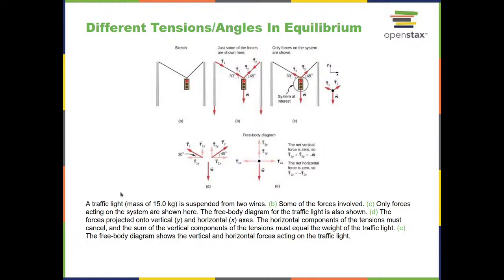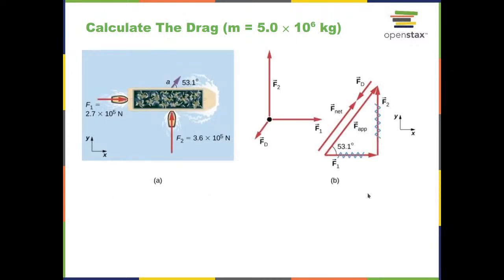Okay. Let's go to the next problem here. We can look at a problem like this, which is kind of an inverse problem. So we have a force from one tugboat and a force from another tugboat. They're both pushing in this case on a barge. And we know that the barge starts moving at an acceleration that is at an angle of 53.1 degrees with respect to the x-axis in this case.